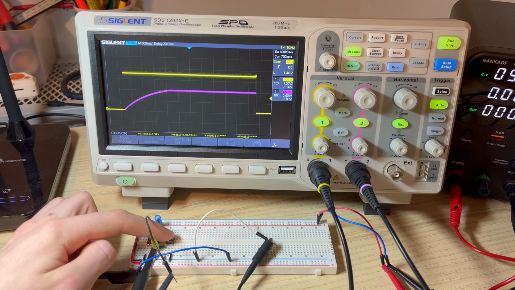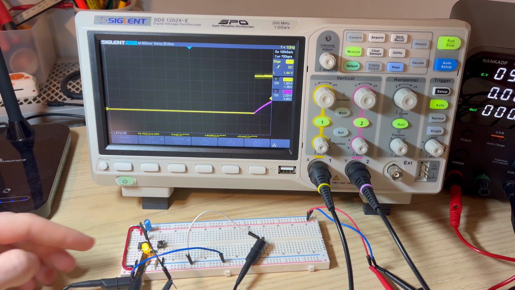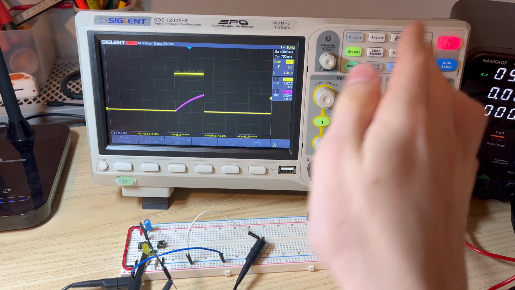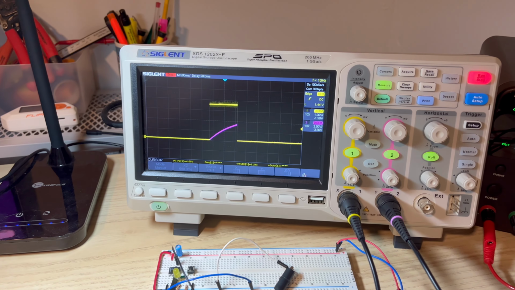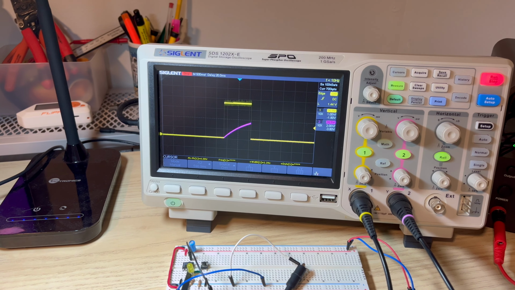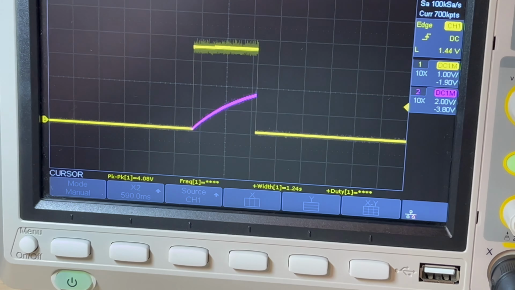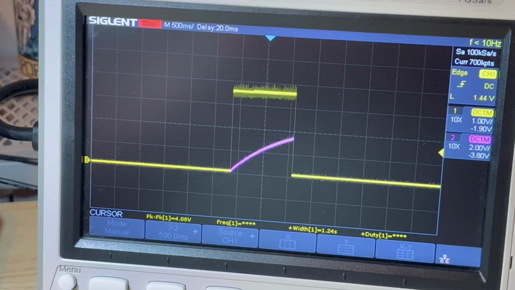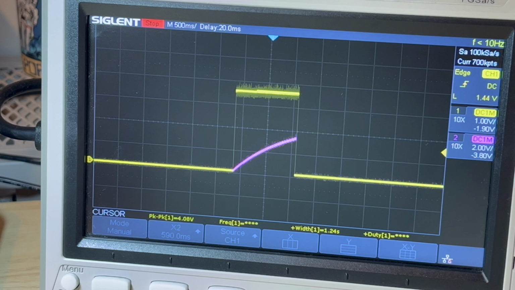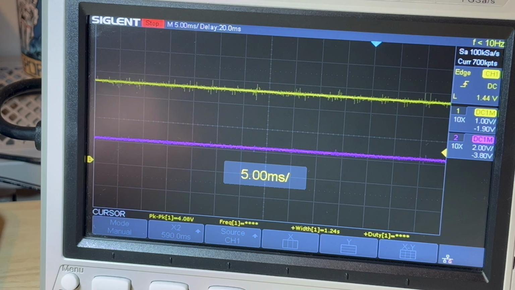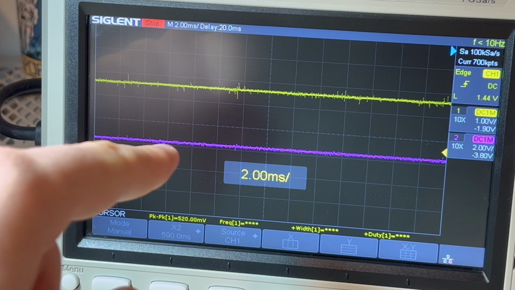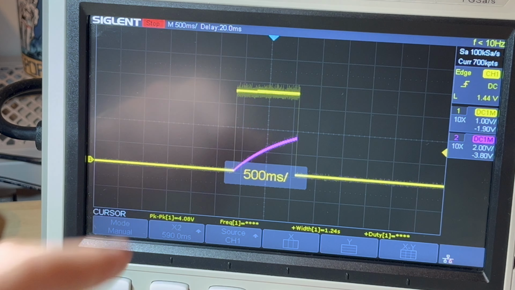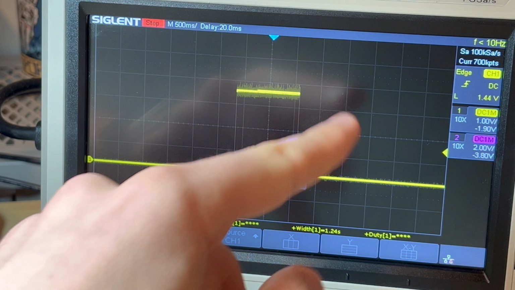One last thing I want to go over real quick is, let's go ahead and get a nice signal. There we go, that's a good one. Stop it right there. And if we go ahead and zoom in, and I've mentioned this in all my other 555 timer videos, but it's always worth going over again. If we zoom in here, you can see we got a lot of noise, and we got a lot of junk, which is all voltage spikes.